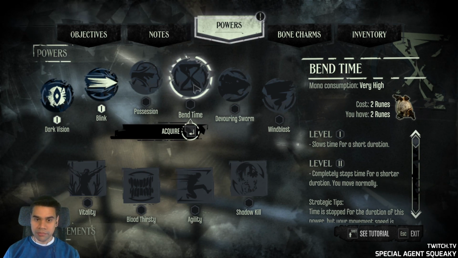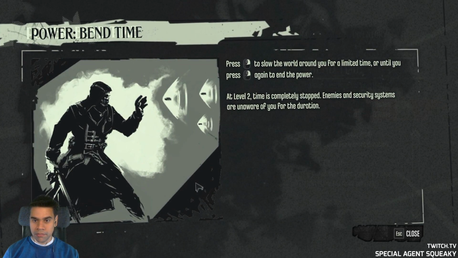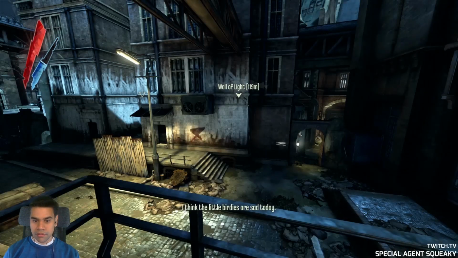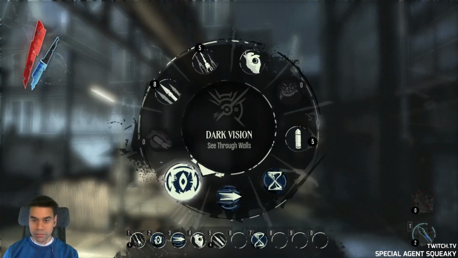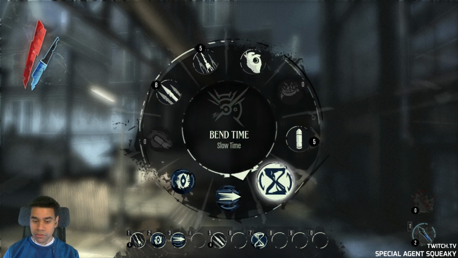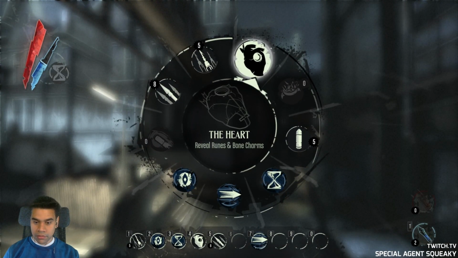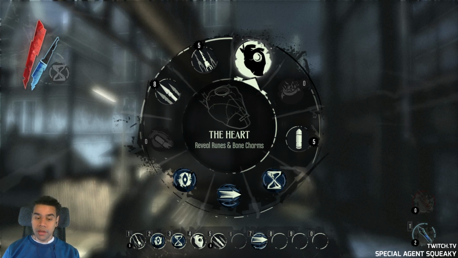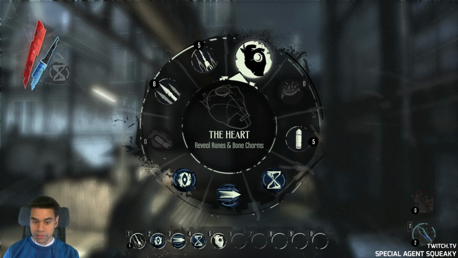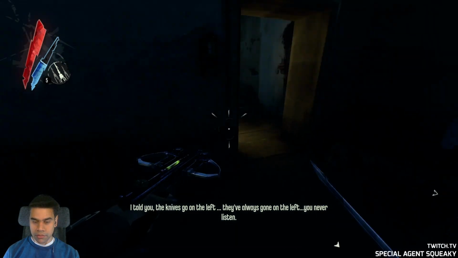Should we take Ben time this time? Okay. Let's check here. So it should be number 4. And this is okay, wait. Blink. 3, 4, 5. A rune.